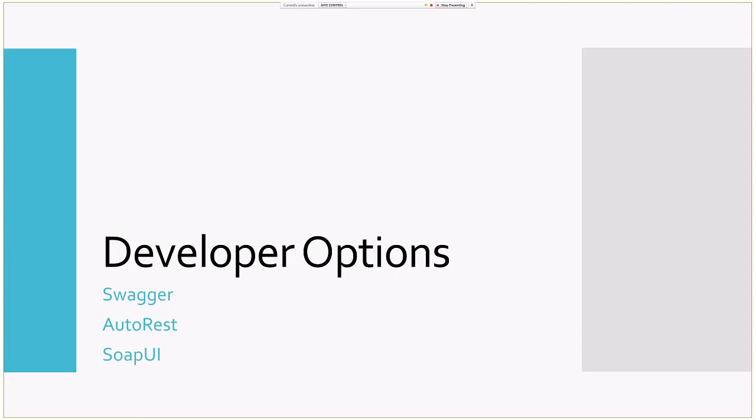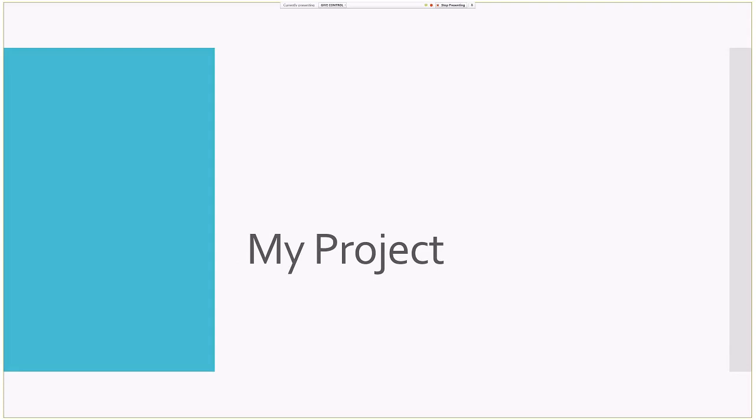But if you're looking for more automated functions, yeah, there are things you can look at. AutoRest is the new sexy thing. Swagger, there used to be a PS Swagger module, which has been, I believe, deprecated. AutoRest is now the new thing. Azure uses that a lot because all the Azure stuff is exposed to a set of APIs, and so Microsoft can throw AutoRest against all those APIs and generate all the hundreds of cmdlets that we have in the Azure module. I'm not doing any of that. I'm going to do it kind of simple, one step at a time. So let's get into what I'm looking at with my project.